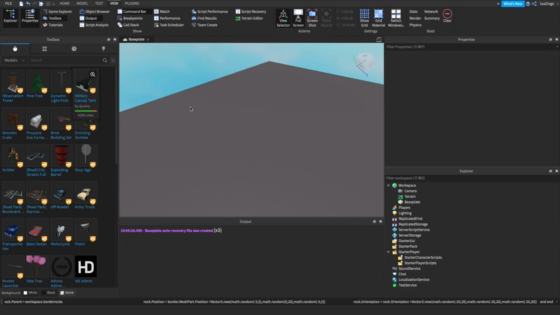Today I'll be showing you guys how to set a custom character in your Roblox game so every single player that joins your game will spawn as it. I'll be showing you guys how to do this in two ways. First is going to be doing it from your very own avatar, and the second is going to be from grabbing models from the toolbox.